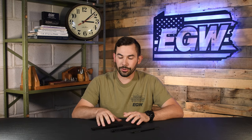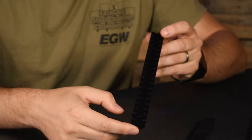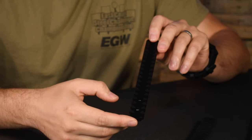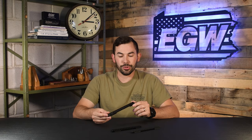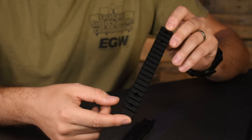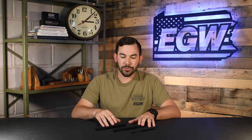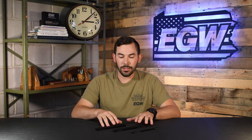The first difference we're going to talk about is the material the rails are made out of. We use three different types of materials. Our standard duty scope rail is made out of 6061 T6 aluminum — it's aircraft grade aluminum machined out of a piece of extrusion. Our heavy duty rail is machined from 7075 T6 aluminum out of a solid piece of billet. The 7075 is 84% stronger in tensile strength and about 70% stronger in terms of strength-to-weight ratio, so you're getting something that doesn't weigh much more than the 6061 but is much stronger.